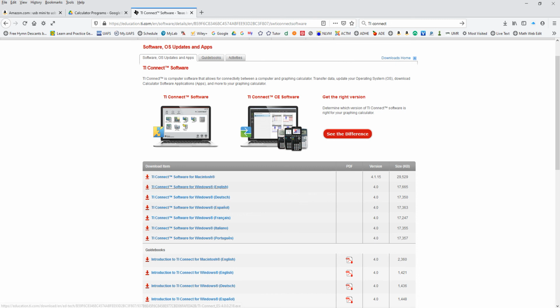Okay, so that gives you some idea of how to use the technology to transfer programs. In my particular class for statistics, we're going to make heavy use of these programs that I've written. So I strongly encourage you to get all of those on your calculator, all of them that I have in that folder on that Google Drive. And I encourage you to use either the TI Connect software to transfer those over, like we just went over in this video, or connect up calculator to calculator if you know someone who already has them. For example, me or another student who already has them.